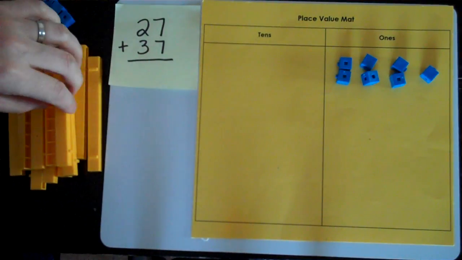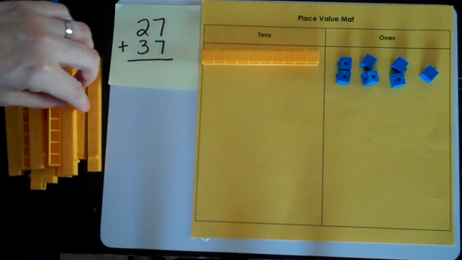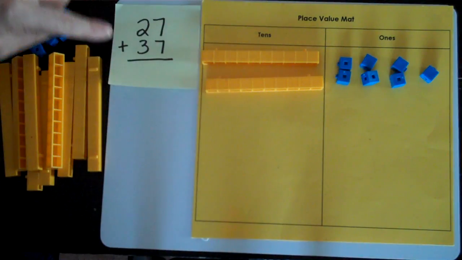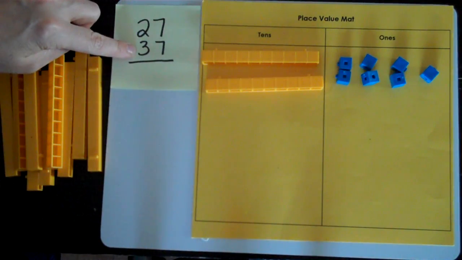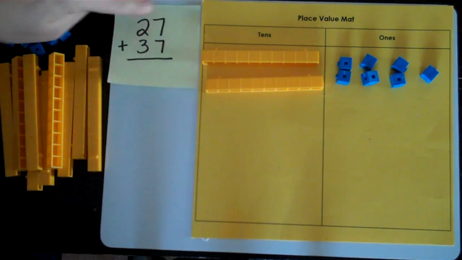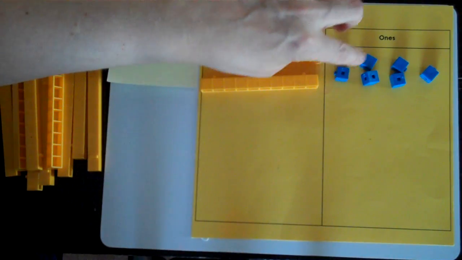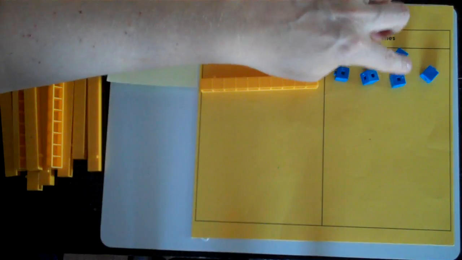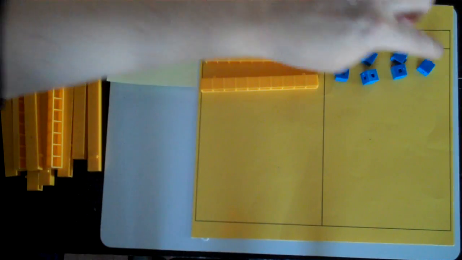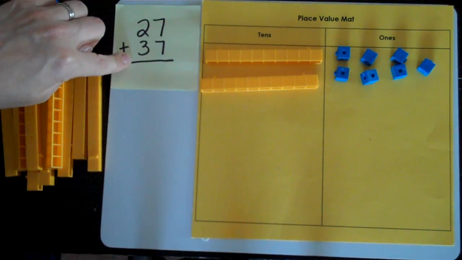I need two tens. One, two. Now I can go on to the next number. What did I forget? You got it. I need to double check. So I'm going to go back. 10, 20, 21, 22, 23, 24, 25, 26, 27. Now I can go on to the 37.